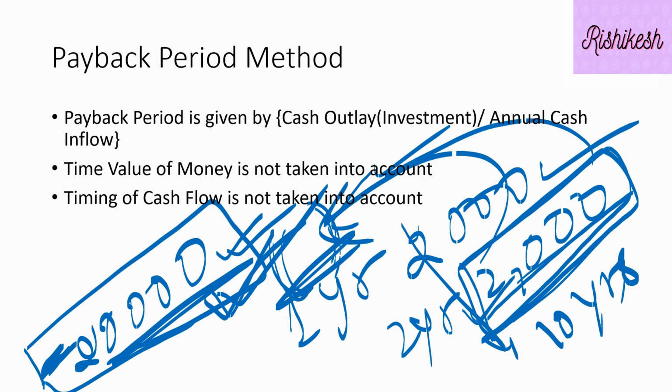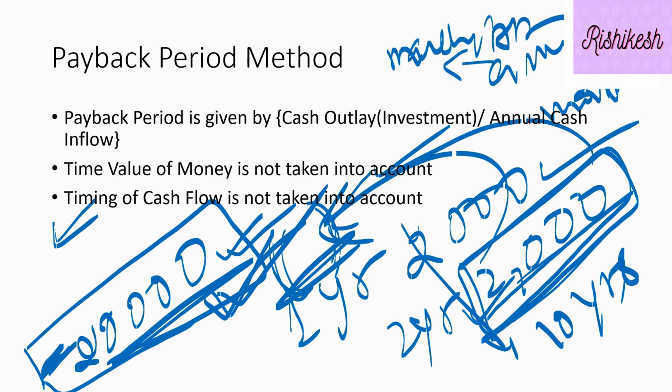The timing of cash flow is also not taken into account. Timing of cash flow usually talks about the annual thing, the monthly thing. It doesn't talk about the exact time, like if it is annual, whether it is in the month of March or April. So the exact timing of cash flow is also not taken into account. These two are considered to be disadvantages of using the payback period method. Now we'll be seeing some examples to understand the payback period method in detail. Now you know what the payback period method is all about, so let us get into a live example. I'm very excited to take you through some solved examples which will help you learn how to use the payback period method. Let us get into it, guys.